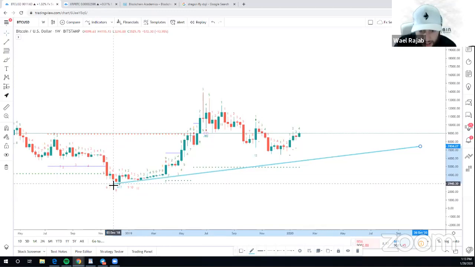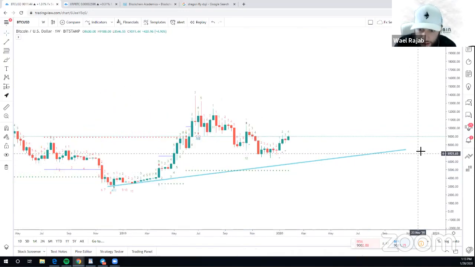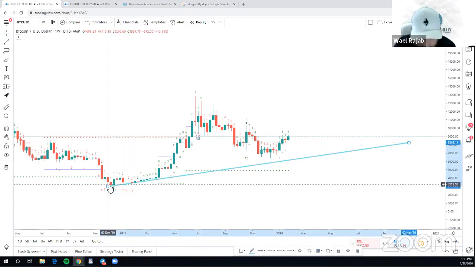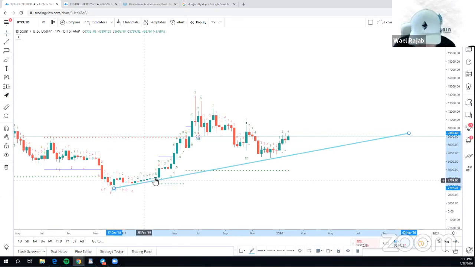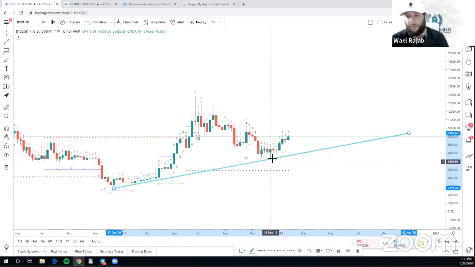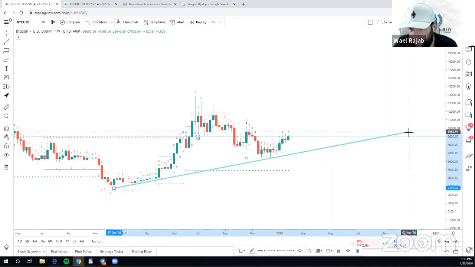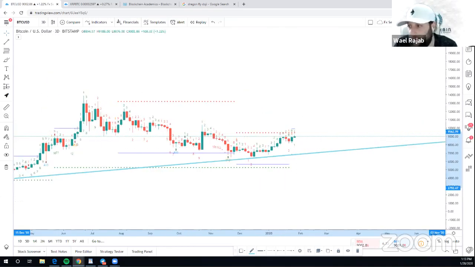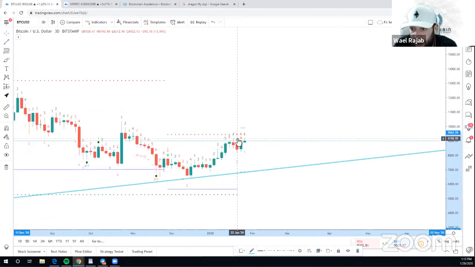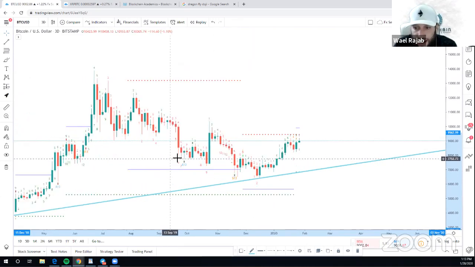You know, I always like to see where potential support can be, because you gotta look at everything. That's how, see that? You know, hindsight, but it's like if I did that line there and I would have known, this would have been a perfect buy. You just get that little kiss right there, but you only have that one touch aside from all these ones right here. So that's on the weekly. Let's go into the 3-day. 3-day, you got the sell 9 there. You had the buy 9 here.